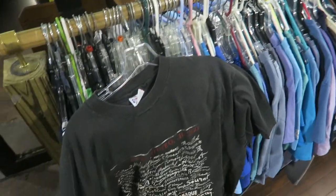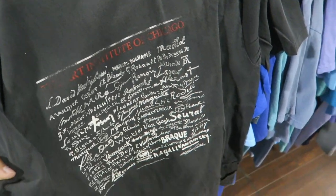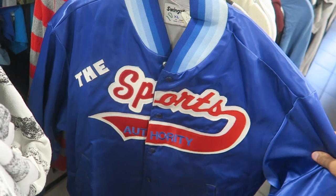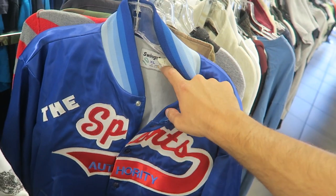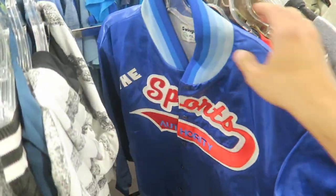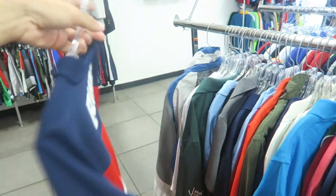That was a nice little start to the day. I did grab the L.L. Bean duffel — it was only five bucks, I was like why not. Now let's continue the day, hit up another thrift store. Came to a small thrift store — the only thing I found, I think I got it for personal use just because of the fade, it's from 1984, the Art Institute of Chicago. Also found what I think might be a Sports Authority satin jacket on a Swingster made-in-USA tag — they want ten bucks for it, but this thing is so nice, perfect condition.